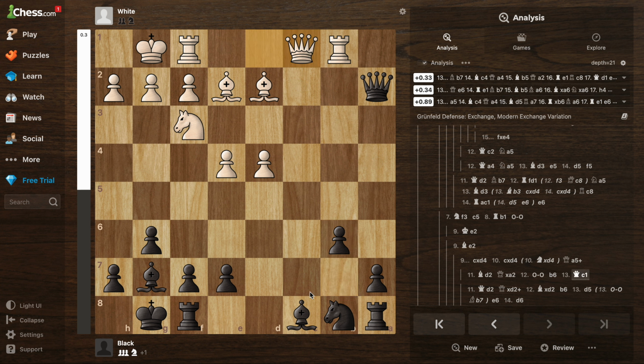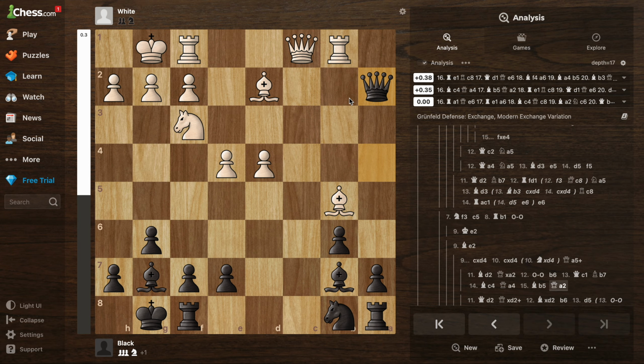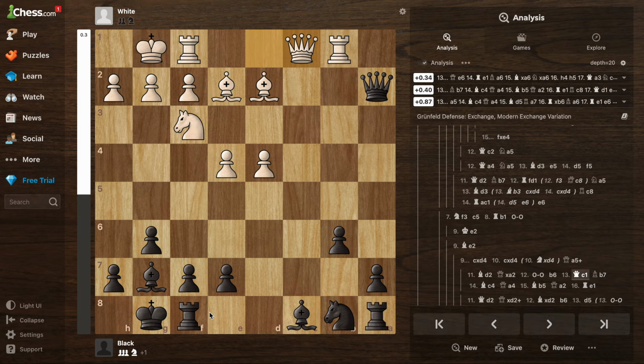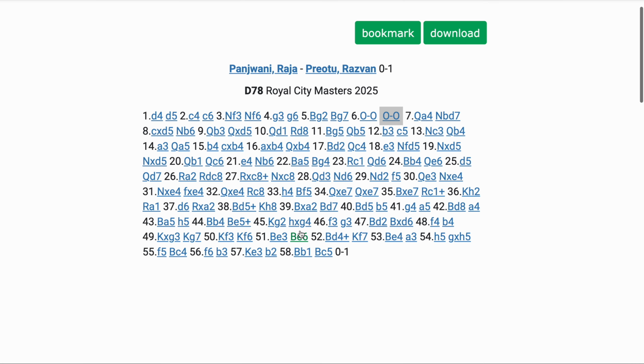Now already queen c1 is an idea, and bishop c4, queen a4, bishop b5, queen a2. Yo. The evaluation does not look right here. Castles. Well, let's look at the database instead. Ignore this.